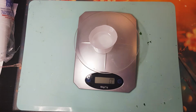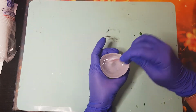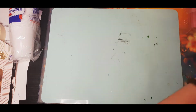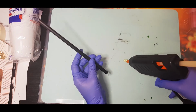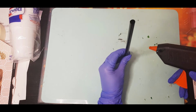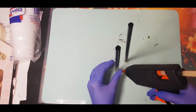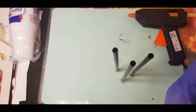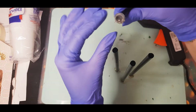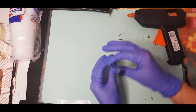So, first things first, making the resin. Okay, now what I forgot to mention is that we're going to use a glue gun. We will have to block one of the exits of the straw. So what I'm going to do is add the glue gun on my silicone mat and press the straw in it. I'm going to prep multiple ones. The cool thing about silicone mats and glue guns is that the glue does not attach to the silicone mat, so you can detach it really easily. So I'm going to detach these from here and set them aside so I can work on my first one.